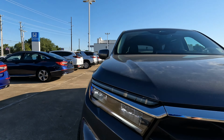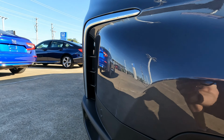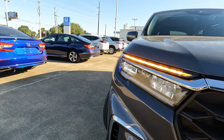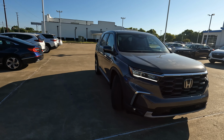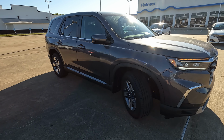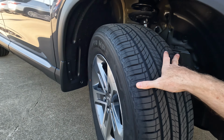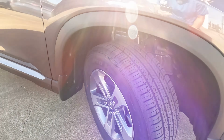You'll also find the active air curtains right here on the front end, on each side, here on the right-hand side. In this case, we'll also have it over there on the left that allow air to flow straight through there and increase aerodynamics, help to make things a little bit smoother as far as airflow goes. And let's talk a little bit about tire and wheel size. As I said, this model is front-wheel drive, so your width is going to be 255. You're going to have a 60 series sidewall, and the rim size will be 18.